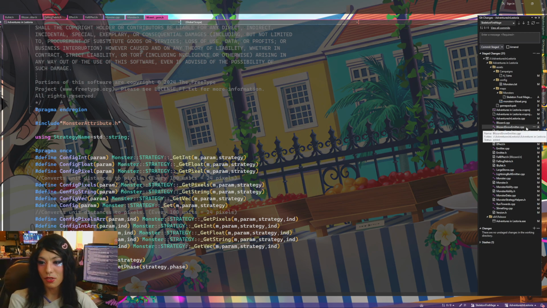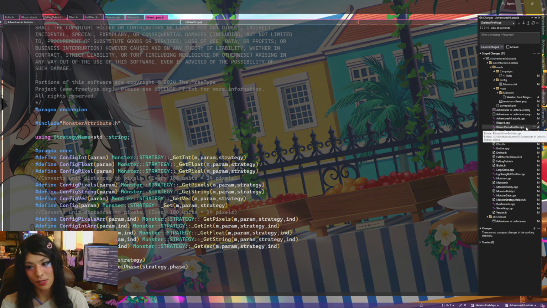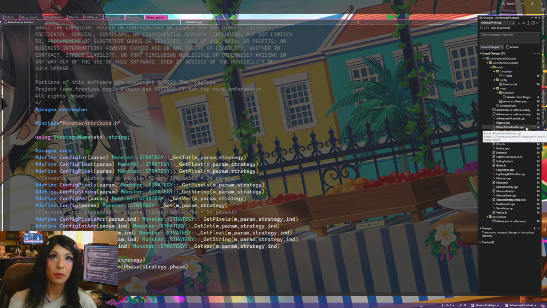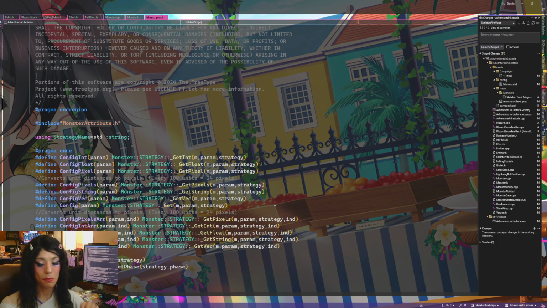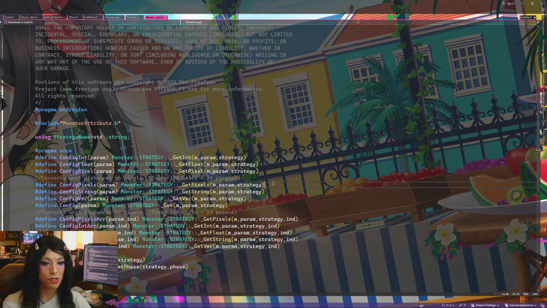Because the strategy name is always just going to be the strategy of the monster. Equally, the strategy being provided never really changes, at least I don't think it does. There are some monsters that use multiple strategies, but for those monsters, the strategy name that's always passed is the same strategy the monster initially started with.